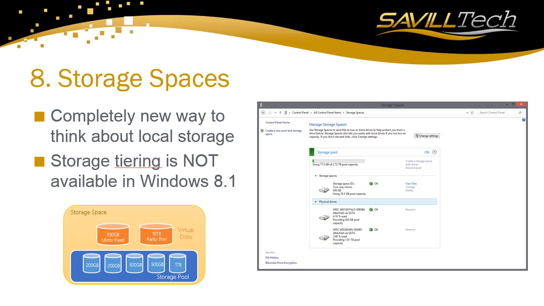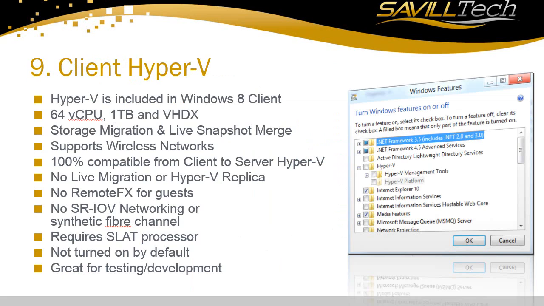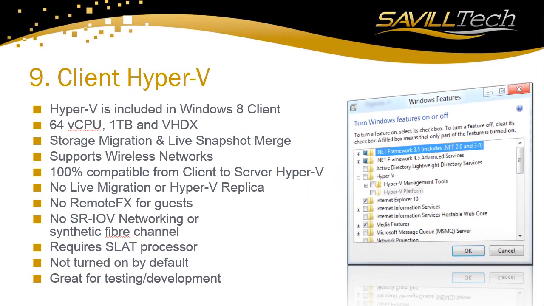So a great technology. Client Hyper-V. It's included in Windows 8 client. It's still included in Windows 8.1. And again, the new features in Server 2012 R2 really make their way into it as well. I think like the new Generation 2 virtual machines. So these UEFI based virtual machines are now available. And it's the same format as Windows Server 2012 R2.